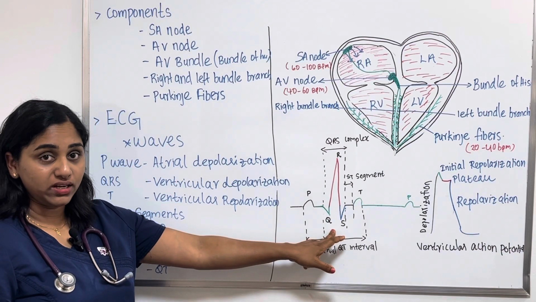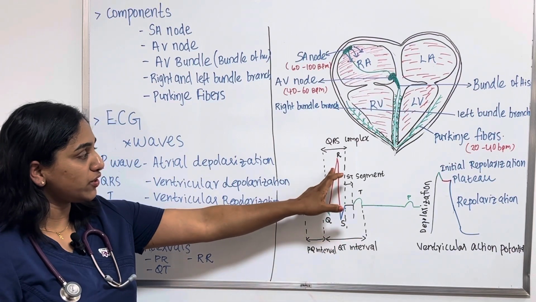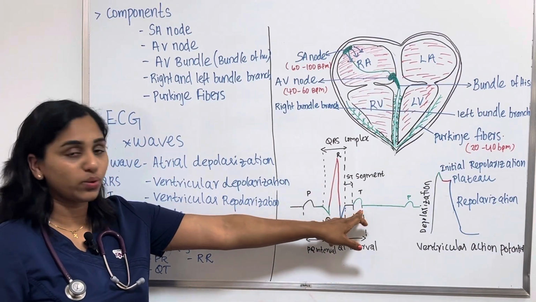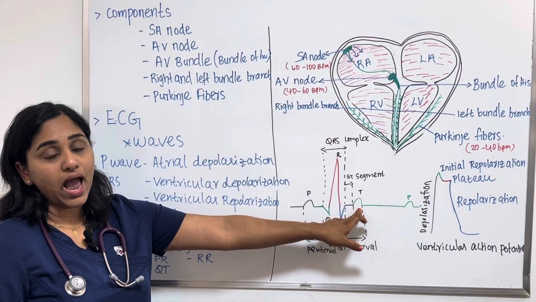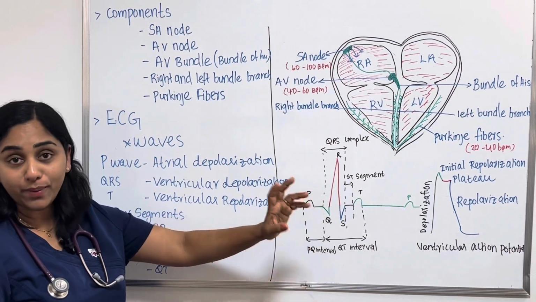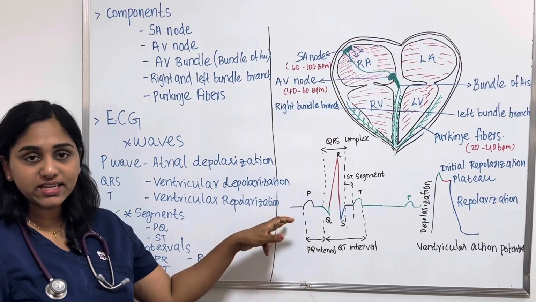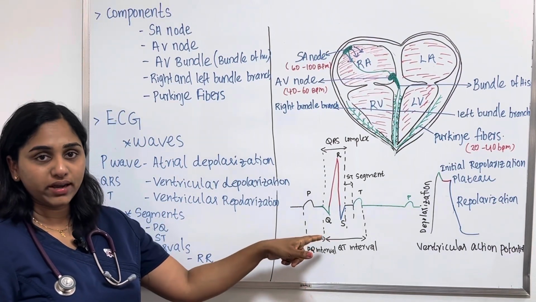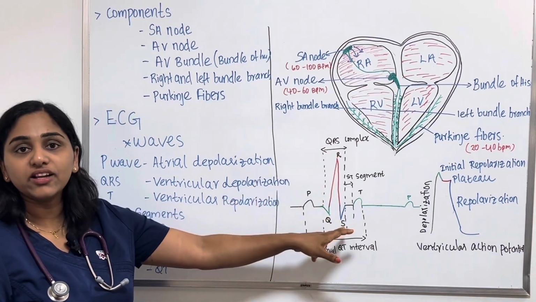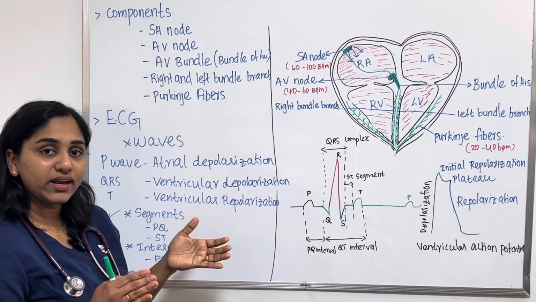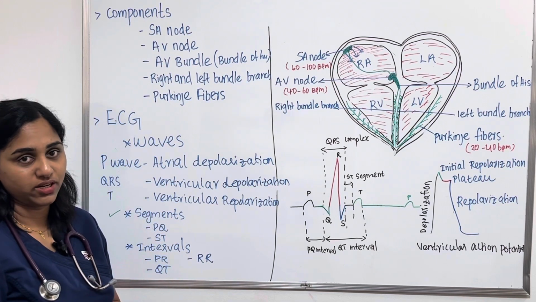Every depolarization, there will be repolarization. Okay, so after the ventricular depolarization, there will be ventricular repolarization and it forms a wave, that is T wave. I'm sure now you might be wondering where is the atrial repolarization. Actually, in each ECG, there is atrial repolarization, but physically we cannot see it because it is buried under the QRS complex. The repolarization is buried under ventricular depolarization. Okay.